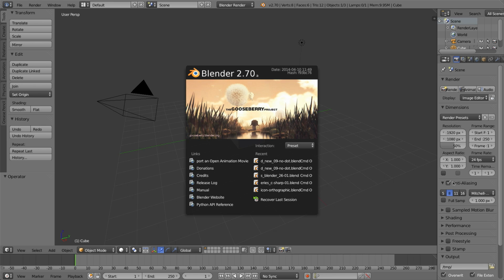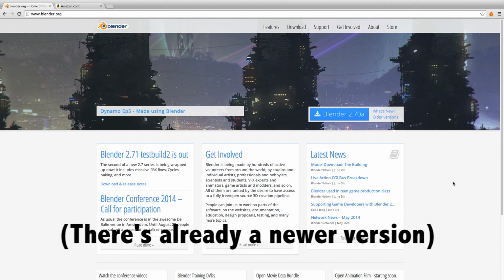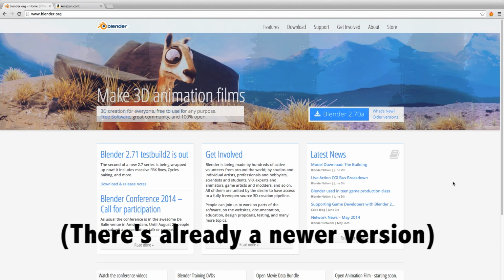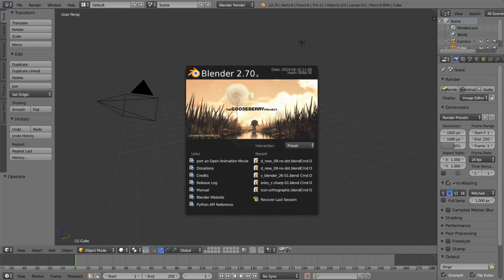Now, what you need to get started is Blender, and you can get Blender from www.blender.org. The current version of Blender is Blender 2.70a, although every few months they come out with a new version. In each new version they add new things, they do bug fixes, and sometimes they change the interface a little bit. Don't worry if you have a newer version than me. When you get a new version, of course, it'll have a new splash screen, a different picture. And sometimes they do change a few things.